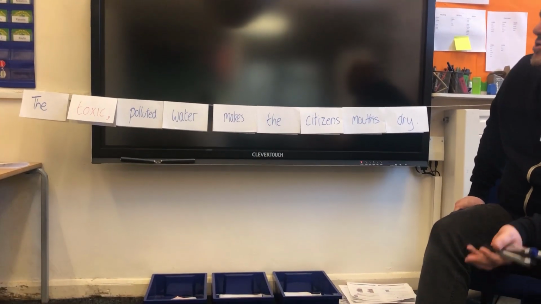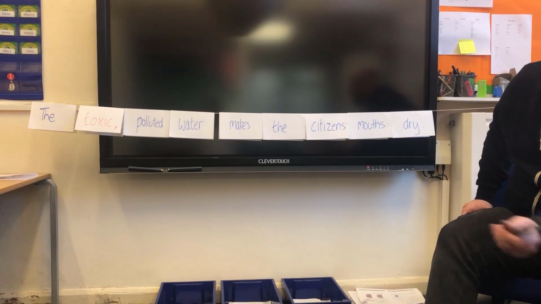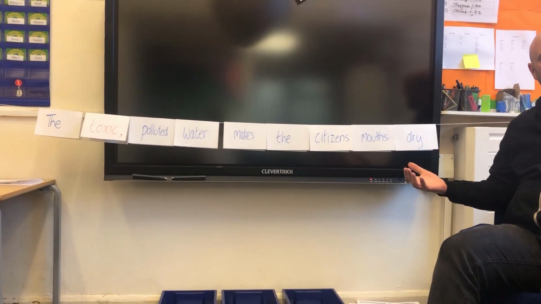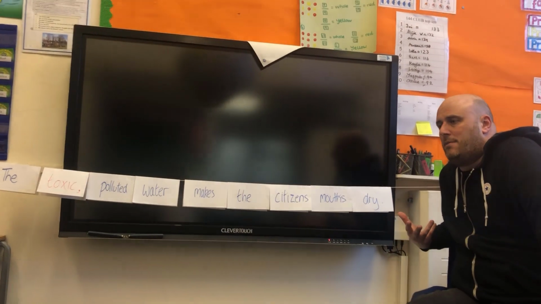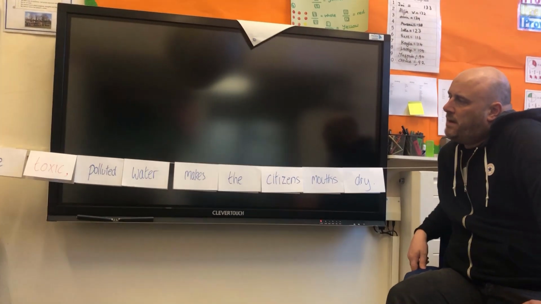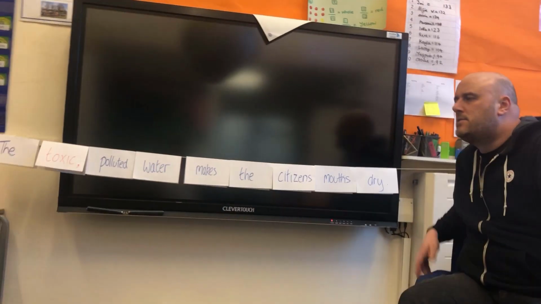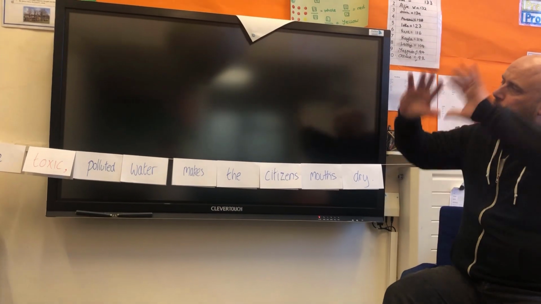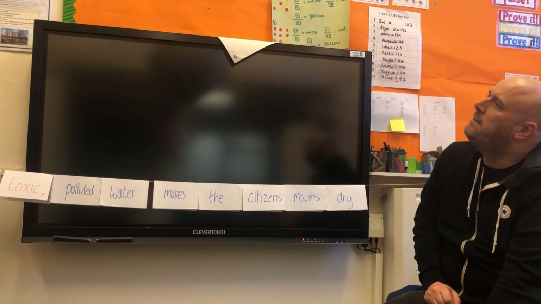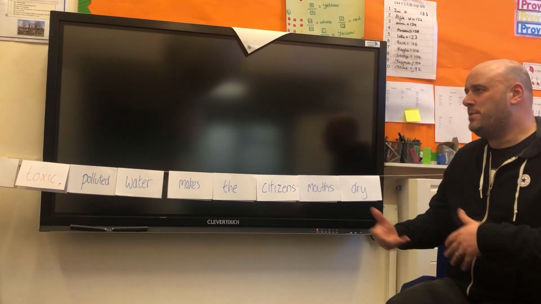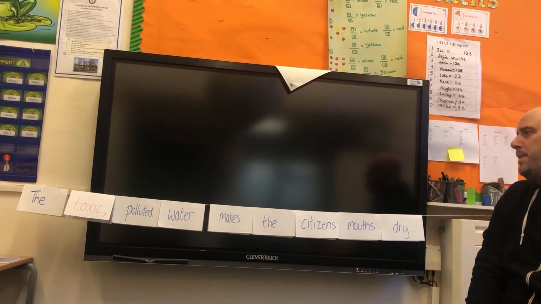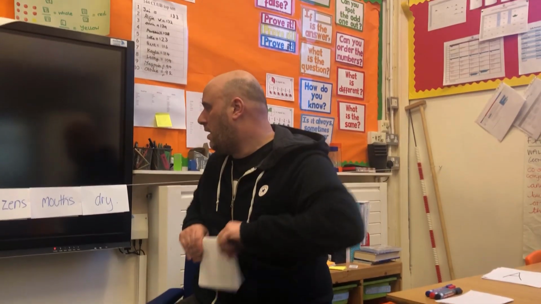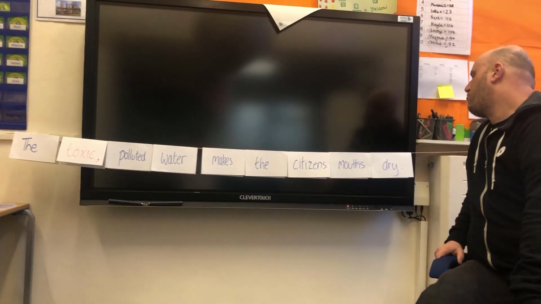So when you're thinking of making your mouth dry, dry is to do with heat, so you wouldn't say as dry as a river, because a river is anything but dry, so you'd be dry as something else. The most dry thing I can imagine right here is a desert. But does a desert really fit in with the picture? So we've got this big industrial city, maybe like a moon dust or something like that. Maybe something like that would be more appropriate, but because I'm not as clever as you lot, I'm going to go with a desert because I'm lazy as well. The toxic, polluted water makes the citizens' mouths dry as a desert.